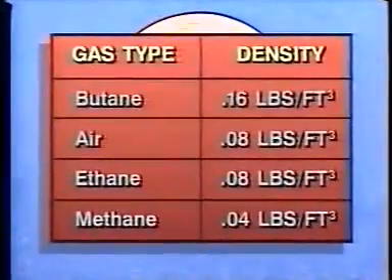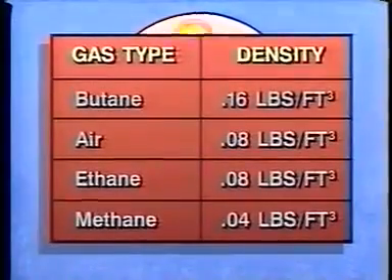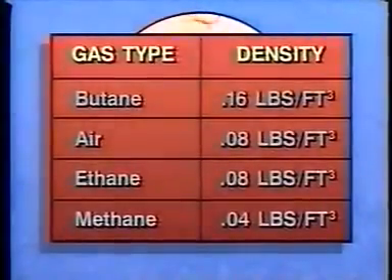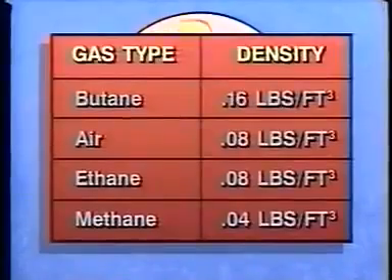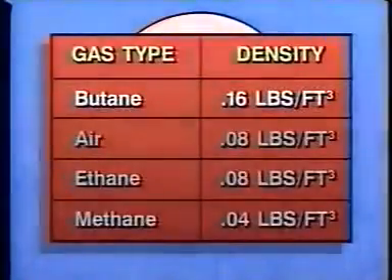How does density influence viscosity? A gas that has a high density will have more molecules per unit of volume. This increases the likelihood that collisions will take place. So, with all other factors equal, the denser the gas, the more viscous it is. Here, the most viscous gas is butane.